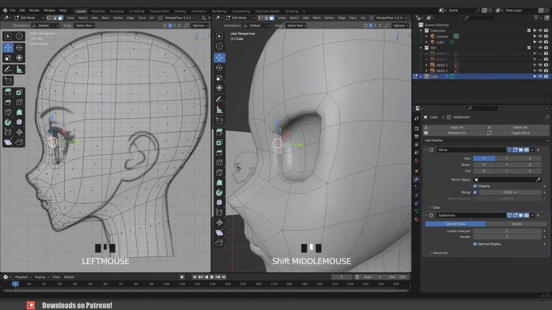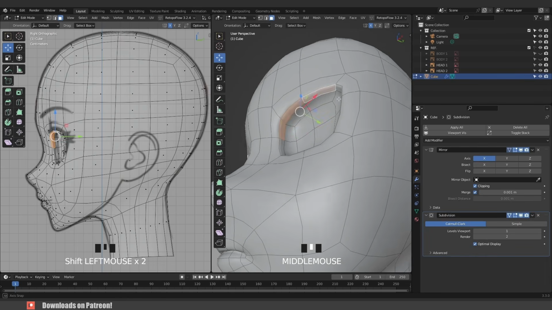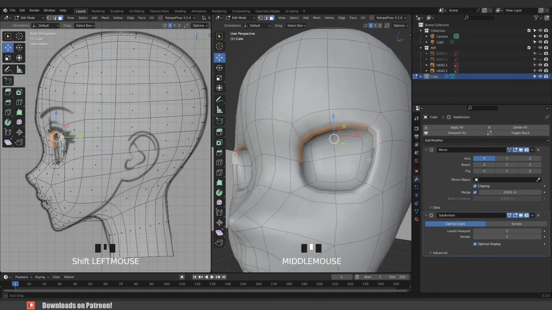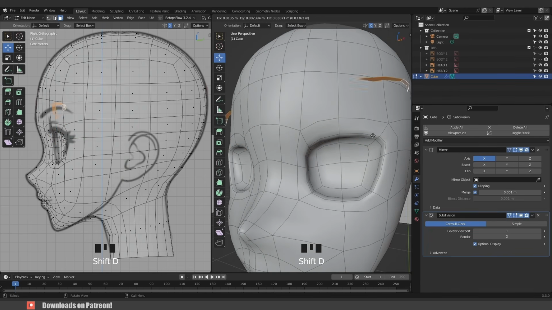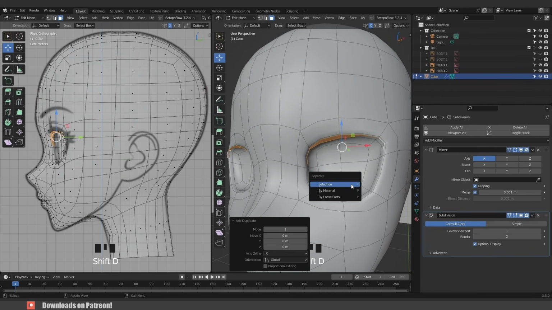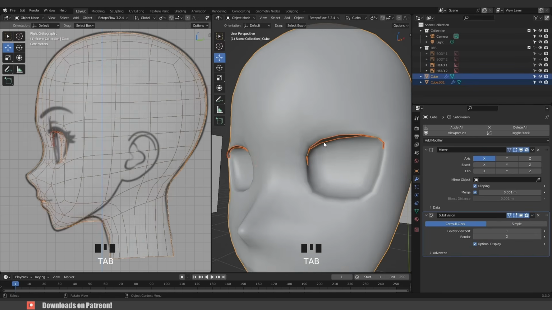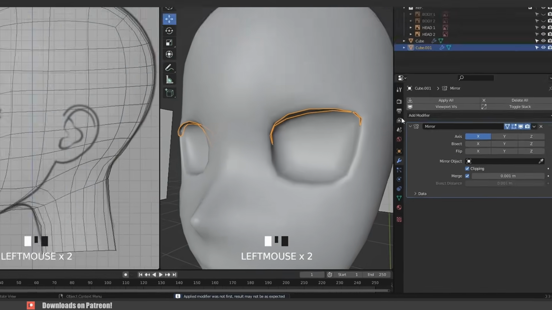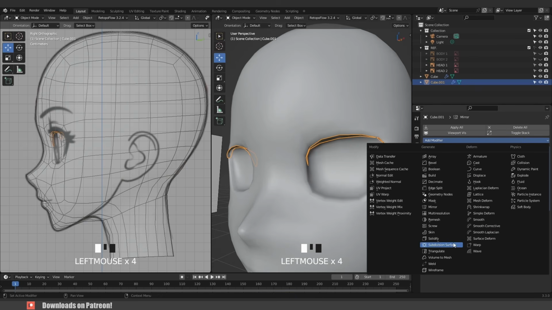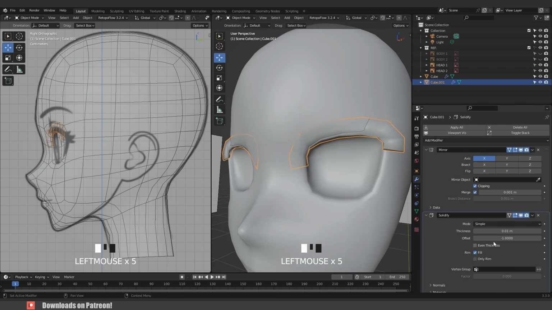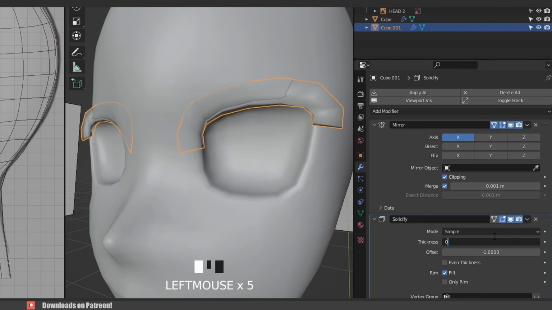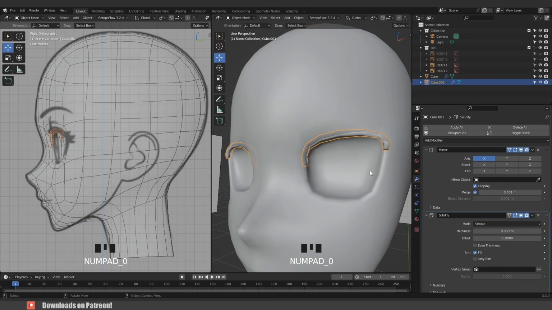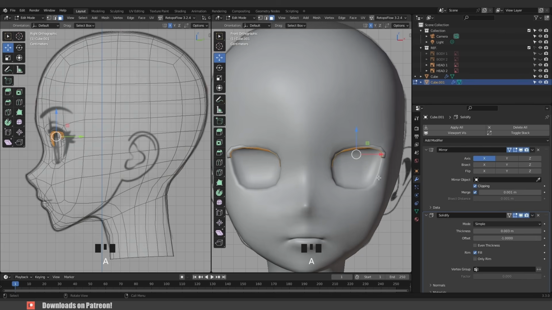Okay, 3 on the keyboard to go to face select, hold shift, select all these faces. Go with Shift D to duplicate, mouse right click, P enter to separate the object. In object mode, select the new object and apply the subsurf modifier. Go to modifiers and add a solidify modifier. For the thickness, I'm gonna go with 0.003. Tab to edit mode, A to select everything, S to scale.